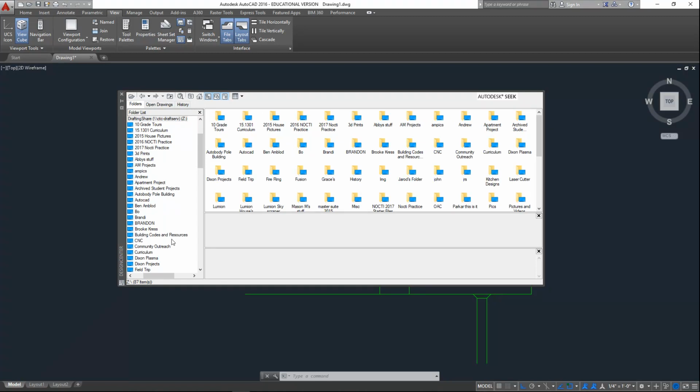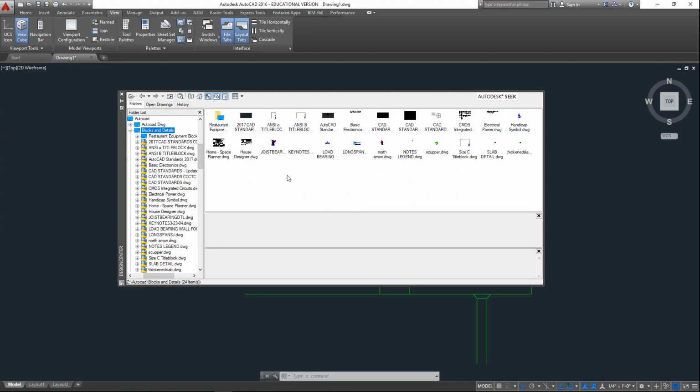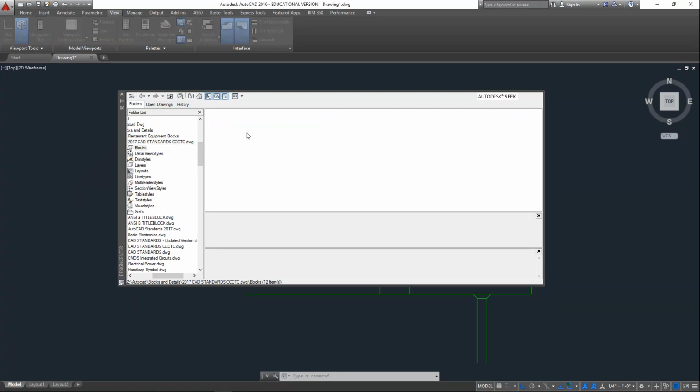So we keep all of our blocks in the Drafting Share AutoCAD folder, and whenever I look in here I have blocks and details, and I have a 2017 CAD standards that I'll click on, and I actually have all kinds of different things in here: dimension styles, layers, layouts, multi-leader styles, text styles. Once you create those once, you shouldn't have to ever create them again. You should just be able to drag them and drop them.